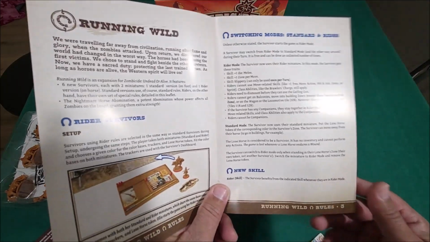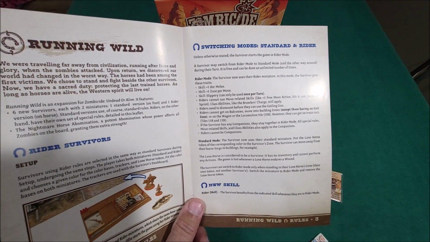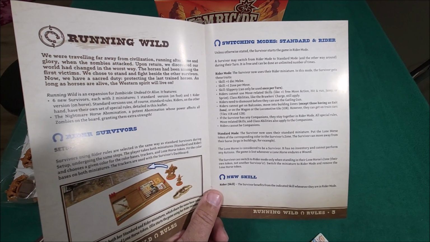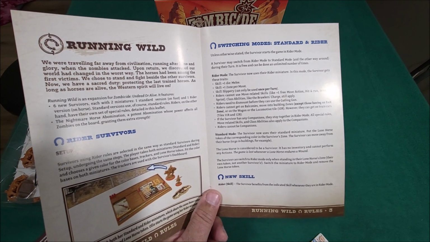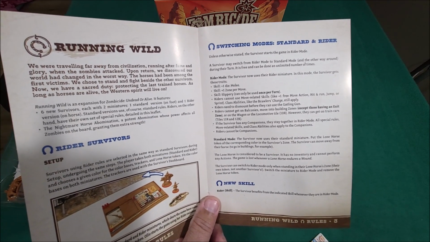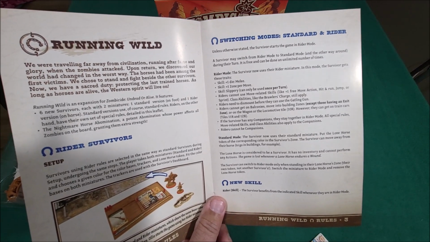Switching modes, standard and rider. Rider mode, the survivor now uses their rider miniature. In this mode, the survivor gets a skill, +1 die melee, when you're in rider mode here. That's pretty cool. +1 zone per move. Yeah, because you're going to be fast. Slippery can only be used once per turn. Yeah, because you can get away. You could jump over the zombies, you know, stuff like that.